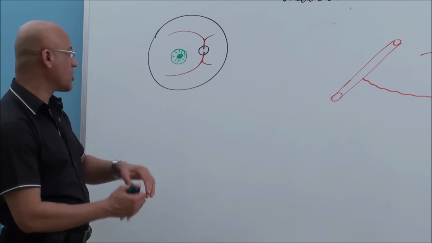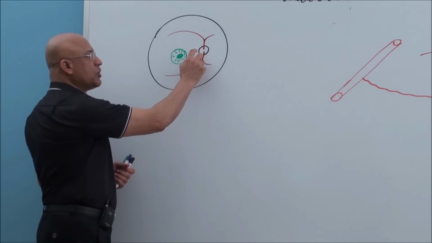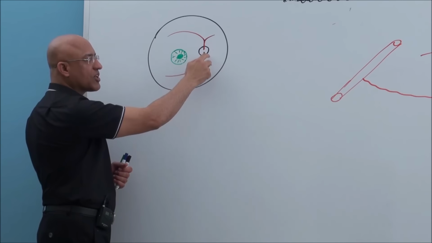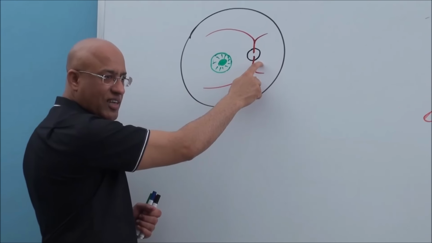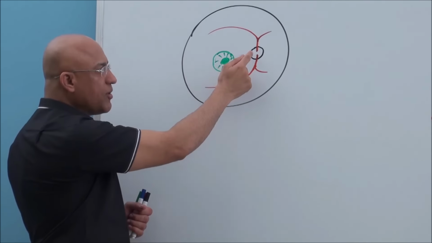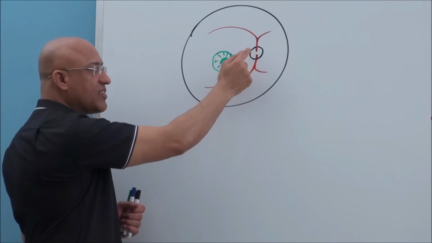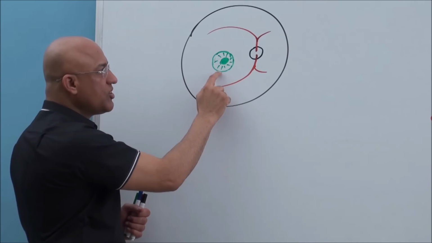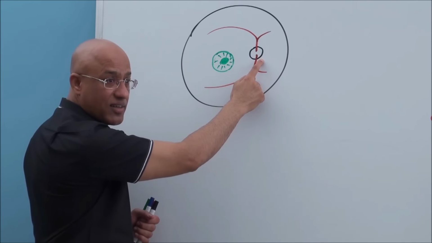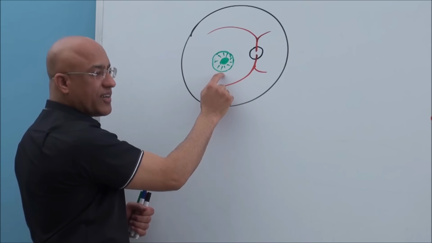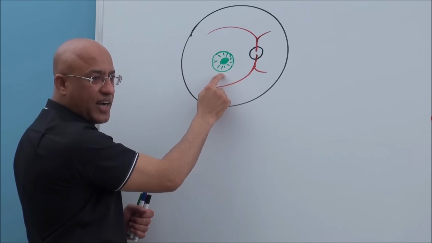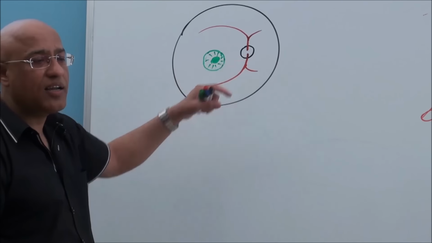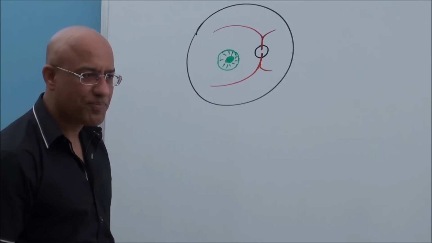And in the center, now look, I would love to differentiate again them. Slightly nasally, there is a pale structure. Pale structure is optic disc, and more central but lateral to the disc, there is yellowish area, macula lutea. So this is yellowish, that is pale. There is a depression in it, and that depression is called fovea centralis. There is a depression here also, but this depression is called physiological cup.